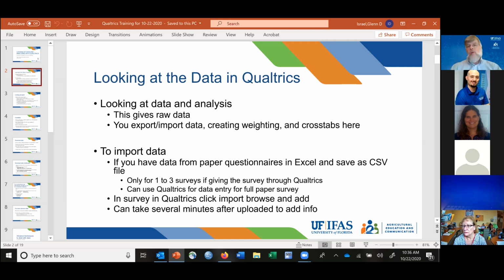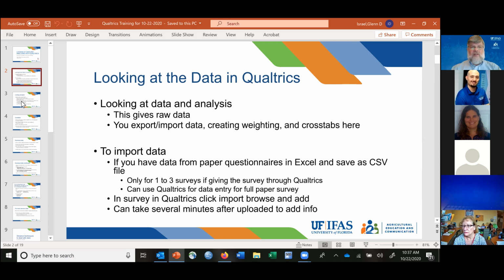And if you do import entire spreadsheets into Qualtrics, that can take a few minutes to do. But for the most part, you're going to be working with data where people have responded directly into Qualtrics, given their answers to an evaluation instrument, a pre-test, post-test, or post-test then pre, different kinds of instruments, but the data is going to be in there. And you can use Qualtrics to take a look at that.